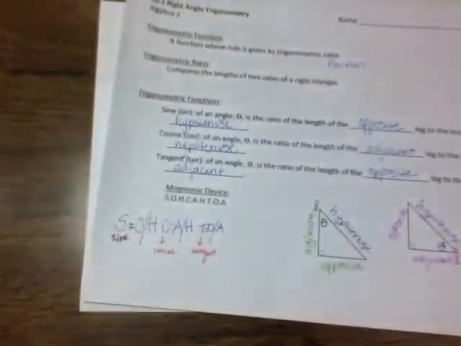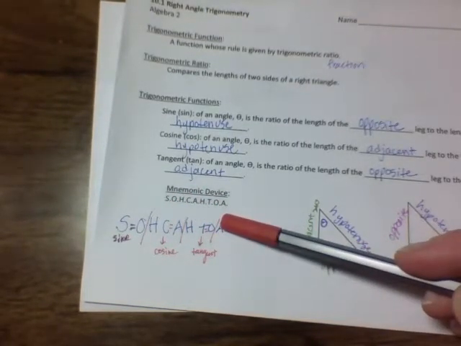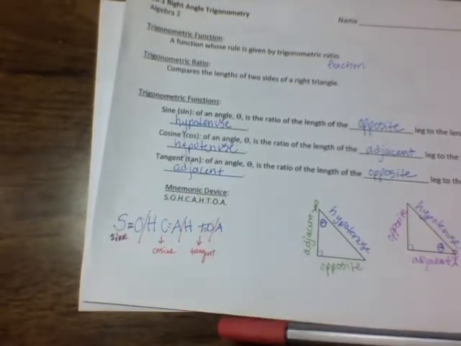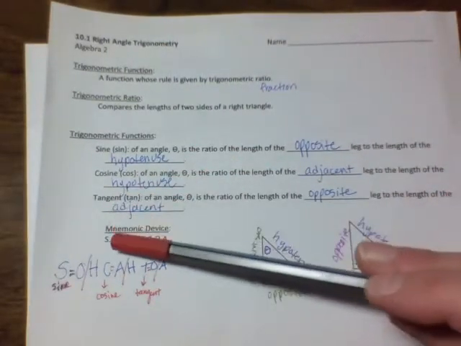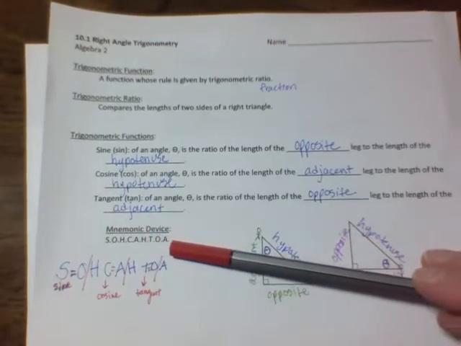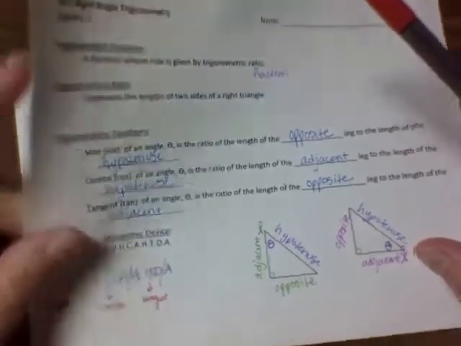So the mnemonic device, or the memory technique here, is remembering this in order to remember which things create fractions in trig. So a lot of times people will just write this at the top of their paper so that you can reference it as you're thinking of what is equal. All right, moving on to our first example here.